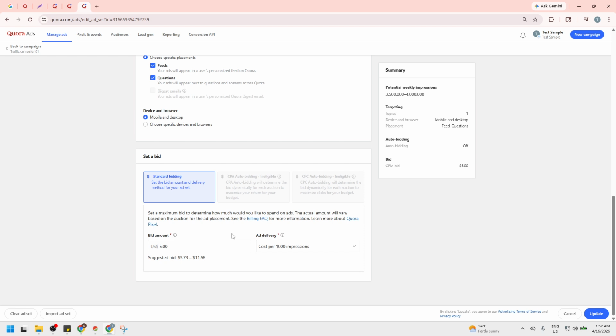Once you've entered the new amount, quickly review the surrounding settings to ensure nothing else changed unintentionally. Then, click Update or Save at the bottom of the page to apply your change. The interface may take a moment to confirm, and reporting can take some time to reflect the new bid. That's it. The bid for your selected ad set is now updated.